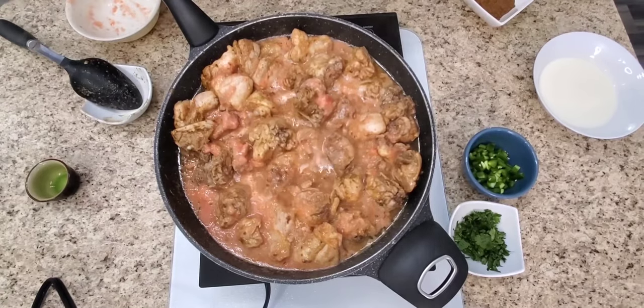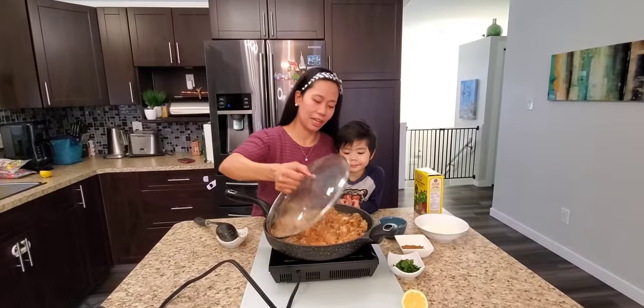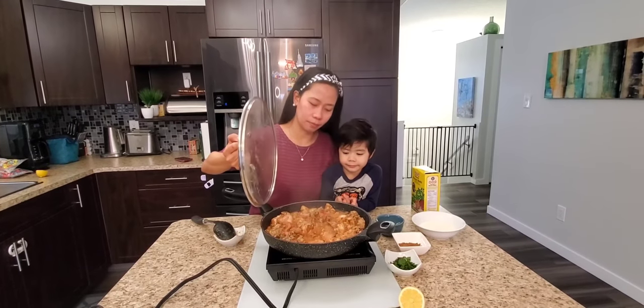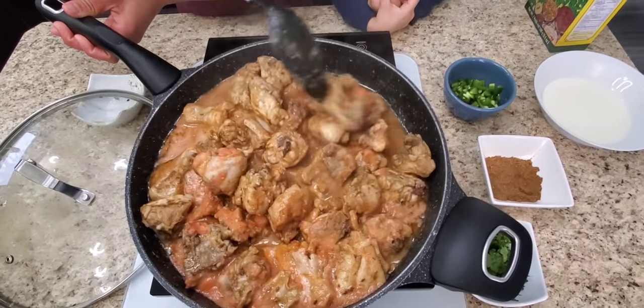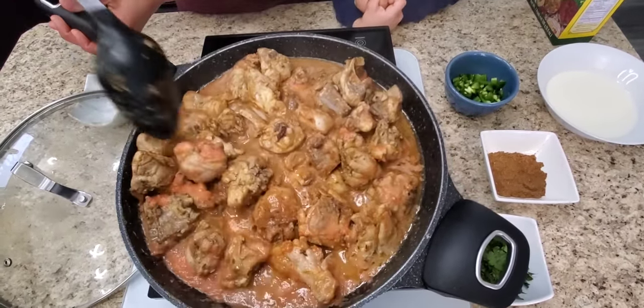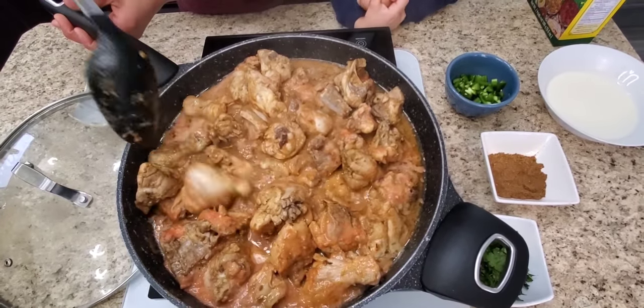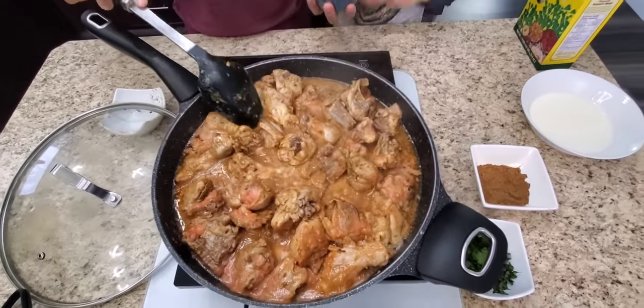Let's just cook the tomato. Okay, so it's boiling now, guys. Let's open it. So it's boiling. What are we gonna add next? Yes, we'll add the jalapeno next. Can you hand me the jalapeno? Here you go, Mom. Thank you.